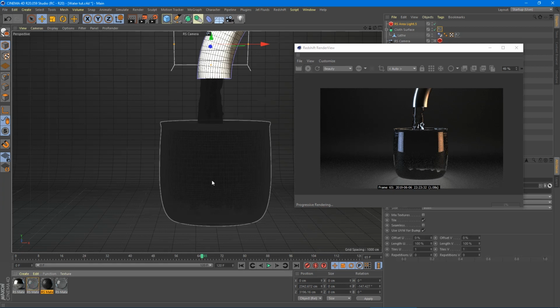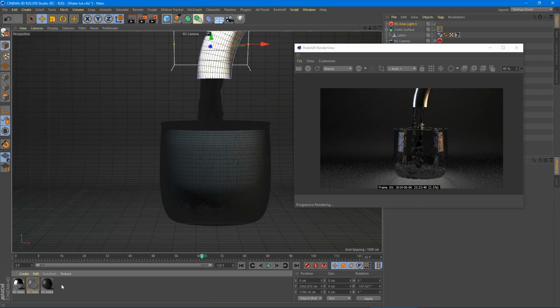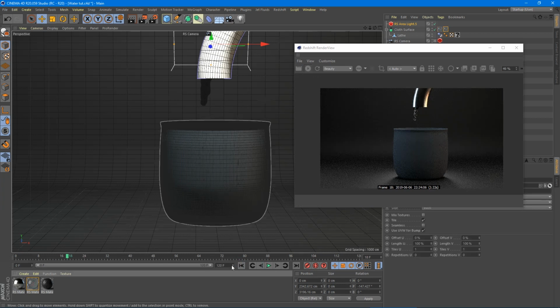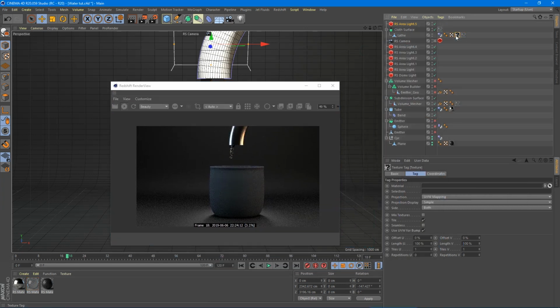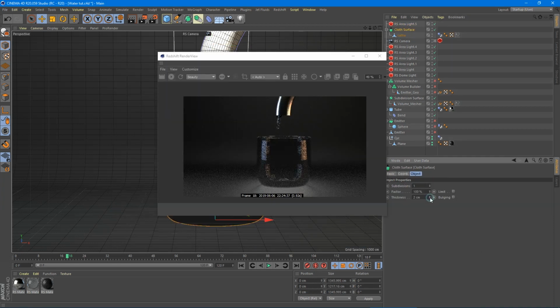Let's just do the water material on the glass as well. Let's just do them the same. I think that's going to look better. Very cool. So now if you can imagine what this will look like. That was weird. Pop that back on there. No? Oh, I was putting it on the cloth surface instead. Let's turn my cloth surface back down to like 0.25.